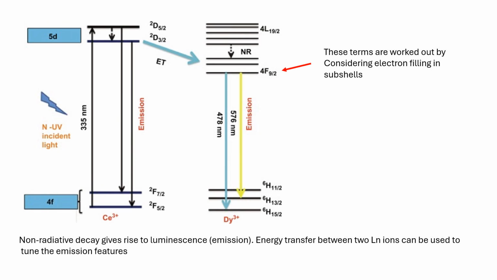Okay, now we will look at working out these terms that you see that may confuse some of you. When we get to magnetic moments, we'll do a review of that. But for now, there are two things you need to remember here. The emissions don't match the absorption. That's why we have luminescence, because of radiative decay between the excited states, and of course also in the ground states.